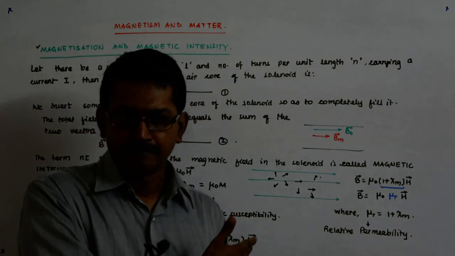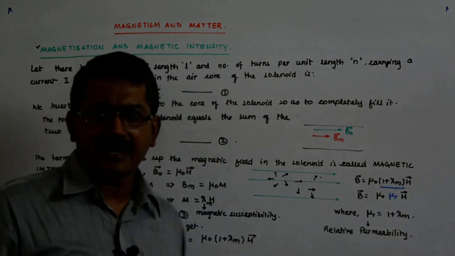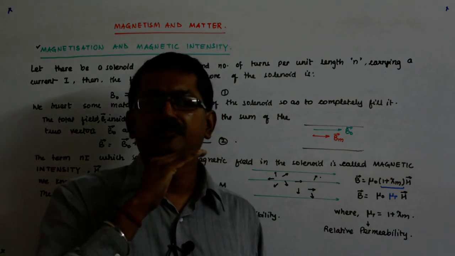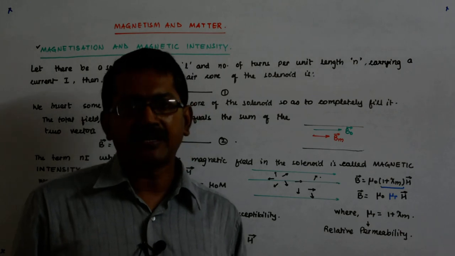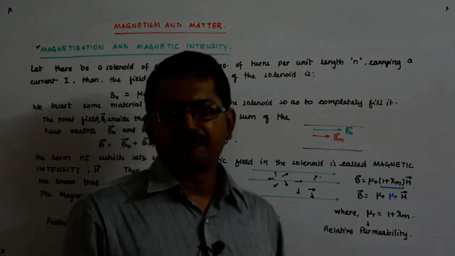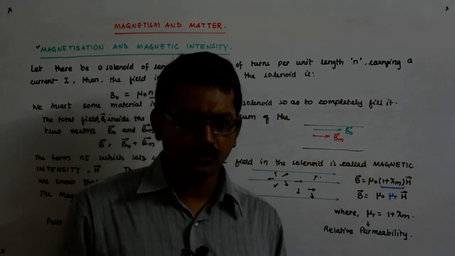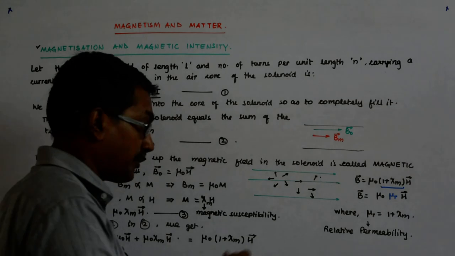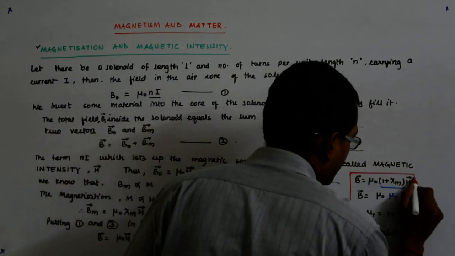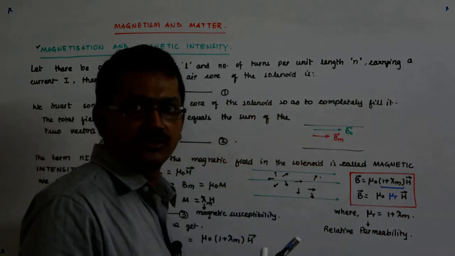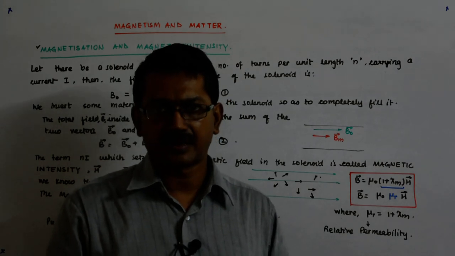You understand why we went into all this? Because now I understand, if I put a particular kind of material, what kind of response it is going to give me. So maybe if I want a higher magnetic field inside certain components, I know now what material to use. Mu r should be high. Fine. So I put it inside the box. Once this is understood, we can now discuss diamagnetic and paramagnetic material. Diamagnetic, paramagnetic, and ferromagnetic.